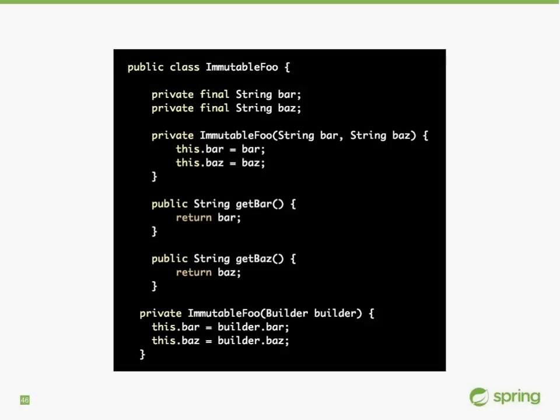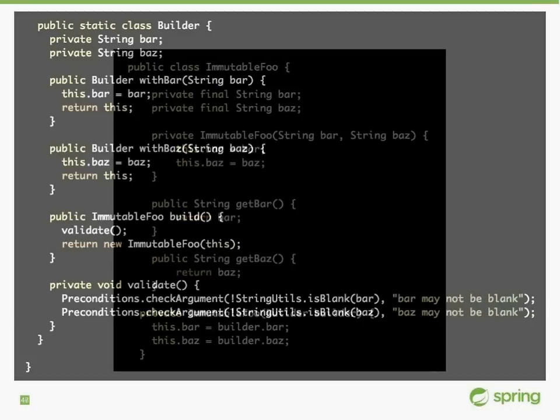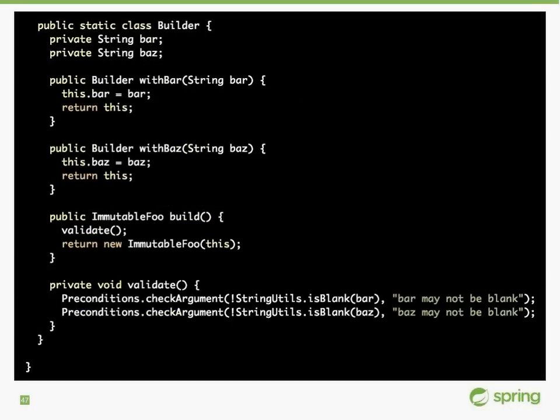So let's look here at an immutable Foo class that we used in the earlier examples and see what its builder looks like. The first thing I want to point out to you is that we have this constructor at the bottom that takes a builder object. And in that constructor, it copies the values of bar and baz associated with that builder into the references bar and baz that are associated with the immutable Foo itself. Now, where does that builder come from? What is that static member class? So we have here Builder.